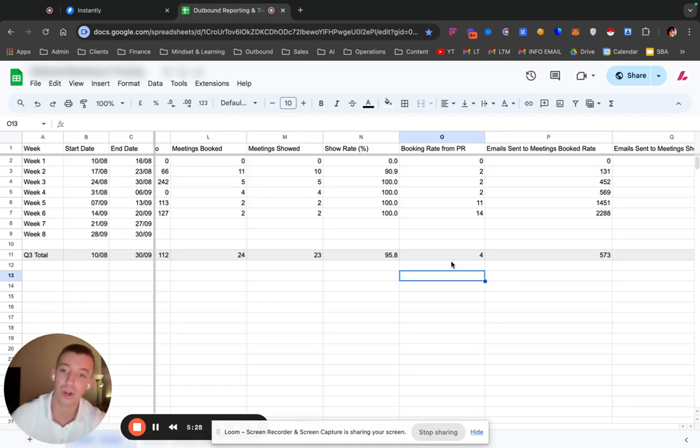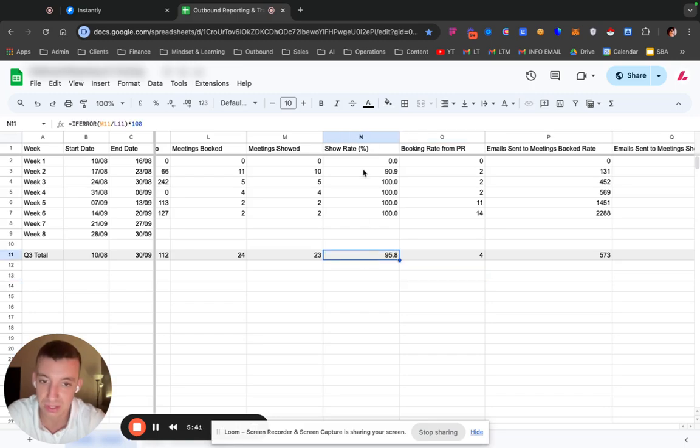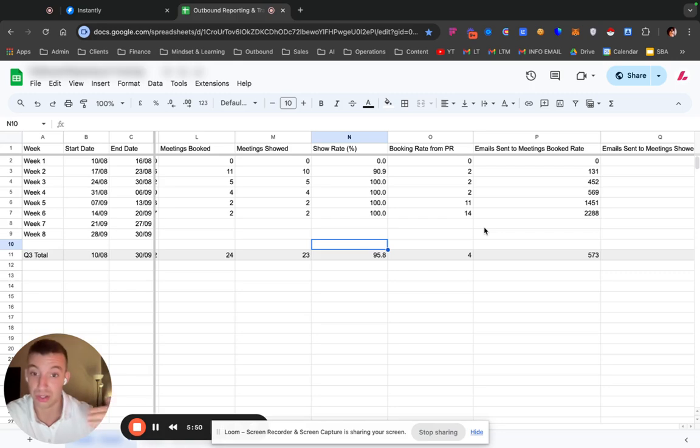But yeah, so this gives you a good indication. Again, if this is like 1 in 10 or something, you obviously have a problem with speed to lead or the responses you're actually sending, right? So it gives you a very clear indication of what you should be working on. Like if this show rate was like 50%, then we can look at, okay, let's fix the show rate. Like we need to send follow-ups, we need to send case studies, proof, and so forth, right? Or we need to book closer to the day.